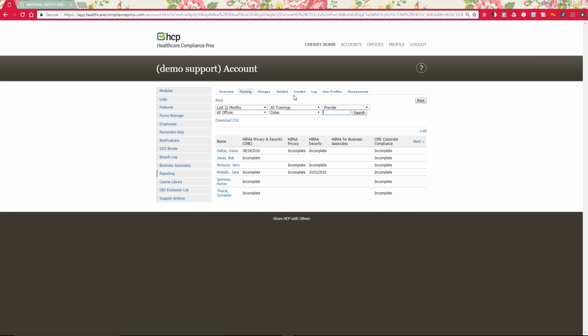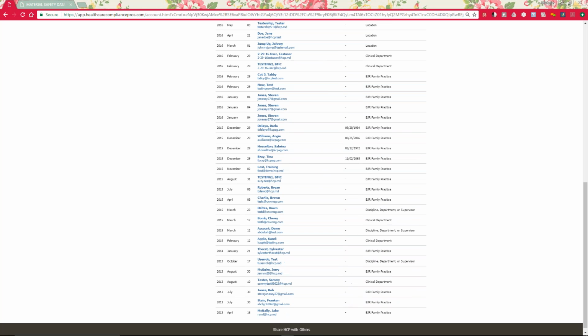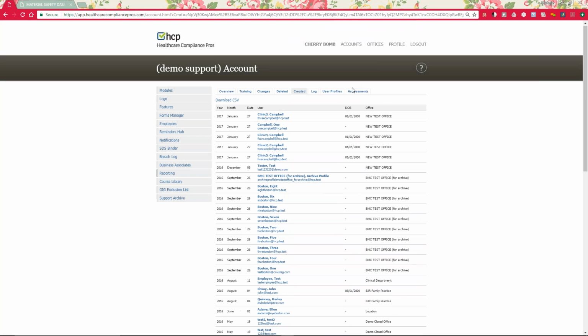This is also where you can see if you have dates of birth for all of your staff members. You may think, well, I thought we had all of the dates of birth. Why are only a handful of people being checked against the exclusion list? You can look on that created file and notice that there are a lot of individuals who do not have their date of birth listed. If that's the case, reach out to your CRS. He or she can send you out a spreadsheet, and you can put the dates of birth on, and we can upload those for you all in one shot.